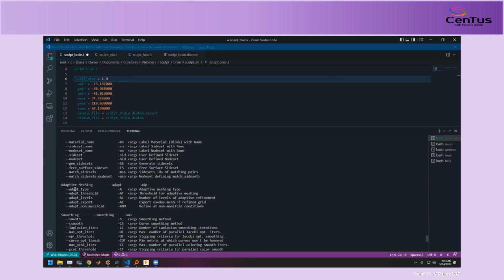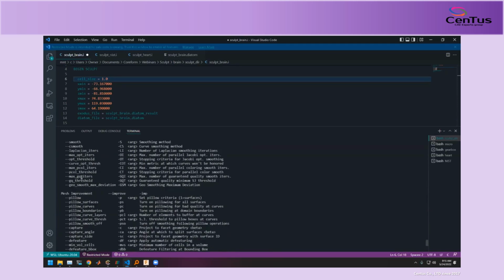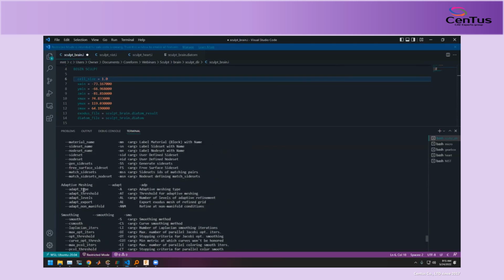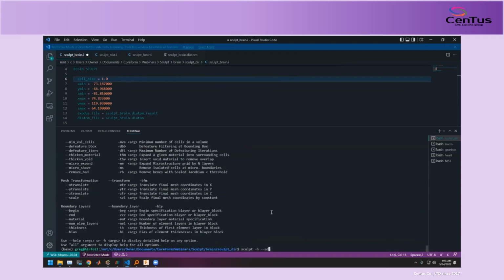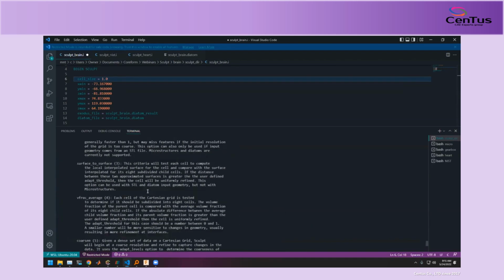And if you want to do some adaptivity here, but you don't know what your options are, I can run Sculpt with the -H flag, but then also pass in the specific option I care about. So in this case, adapt type. And now it'll give me help on that specific option.